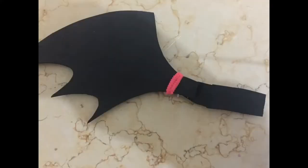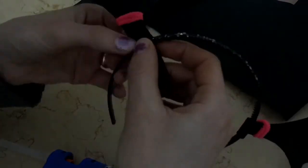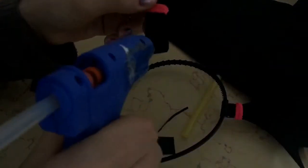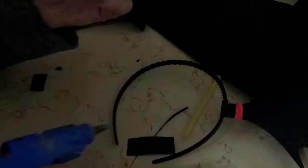So this is where you need to attach the pink elastics. Don't forget that, because that's a very important touch. Now with the extra length of the black card in the background, I'm just going to glue that, find the right spot on the headband, and that's the part that's actually going to fold around and glue onto the headband.